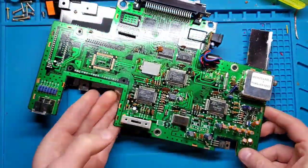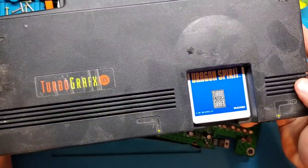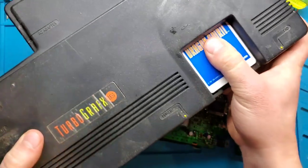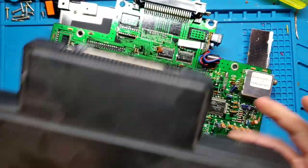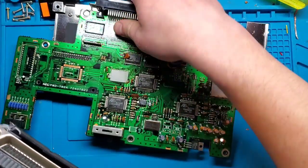But luckily, I've got another one. So this guy, pretty rough shape. Oh, I lied. I have two games. This one's in pretty rough shape, but it actually does boot up. So I'm going to test this one in front of you, show you how to hook this up, and show you what it looks like.